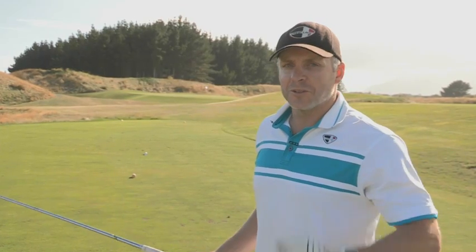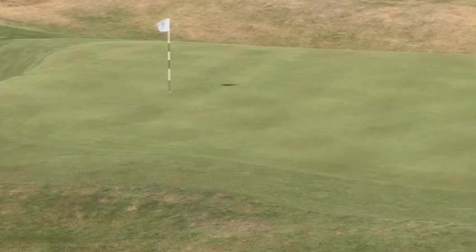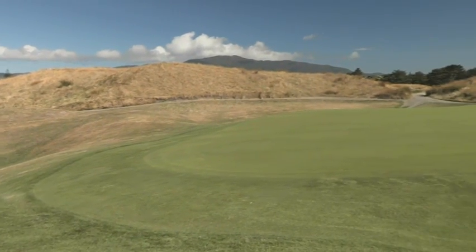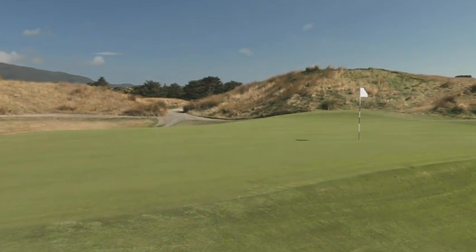It's 150 metres to the centre. It's quite a dangerous little par 3. We've got it on a good day today because there's no wind. There's about 3 or 4 drop-offs here, so there's a drop-off on the left, which you don't really want to go. There's a drop-off on the right, and there's a drop-off at the back of the green. And if you hit it to the front of the green, more than likely it'll roll off back down the hill in the front of the green. So the best place to be is in the middle of the green, 150 metres. So if you can hit it that far, you'll be doing well.